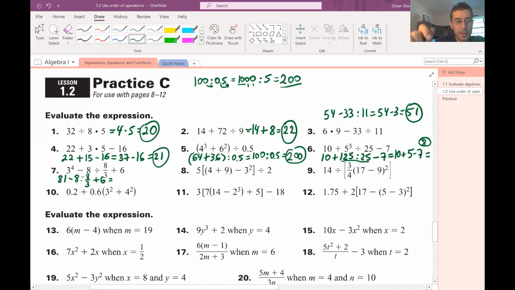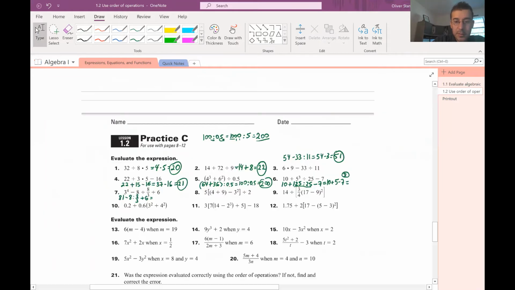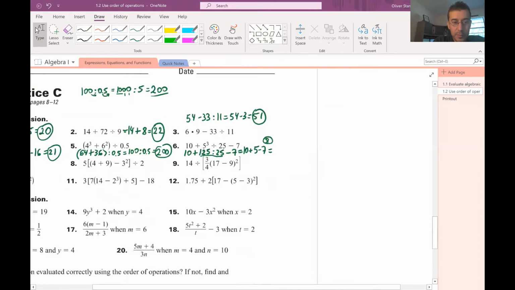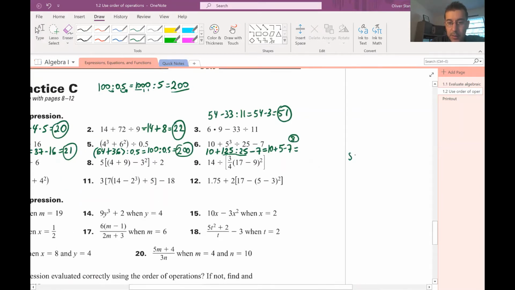So let me write this on the side here. So 8 divided by 8 thirds. So let me move here to the right. And I'm gonna do it right here on the side. So what is 8 divided by 8/3? 8 can be written as 8/1, okay? And then this is the same as 8/1 times 3/8. We're switching. So to go from division to multiplication, the numerator and denominator change places. So from 8/3, this becomes 3/8.